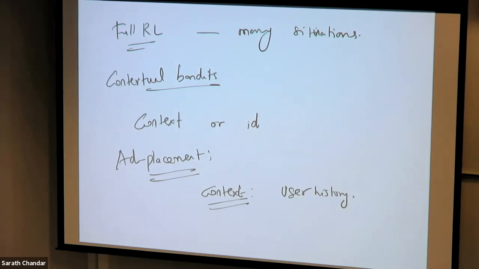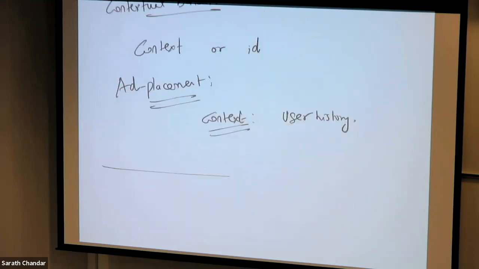So now here you can see that the naive solution of running 10 different or million different epsilon greedy is not actually the best thing that you can do here because users share some context, right? Maybe there's a group of people who like sports. Then you put a sports ad for them, with very high probability they're going to click it, right? So users share context, which means you want to learn these associations, but somehow share information across the users, okay? So how to do that? We're not going to talk about it right now, but we will anyway address it in the full reinforcement learning problem. Okay, so I think this will conclude our discussion on bandits.